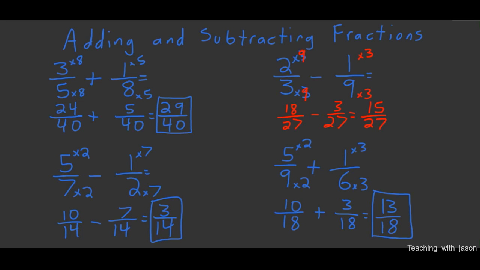The only thing is, because you didn't see the shortcut at the beginning, you are going to need to do more simplification at the end. So you're going to look and see which numbers can go into 15. Well, 3 and 5, and look at 27. Well, 3 goes into 27, so I'm going to divide by 3 over 3. And then end up with 5/9, which is our original answer.